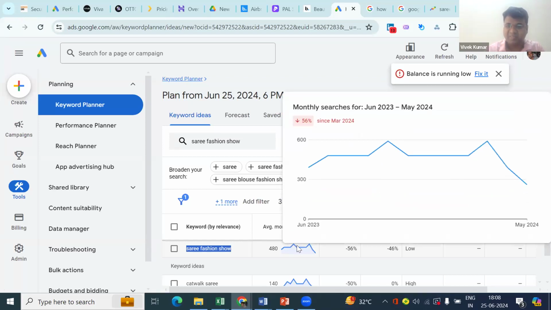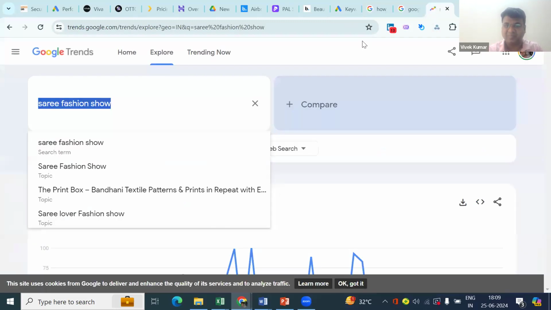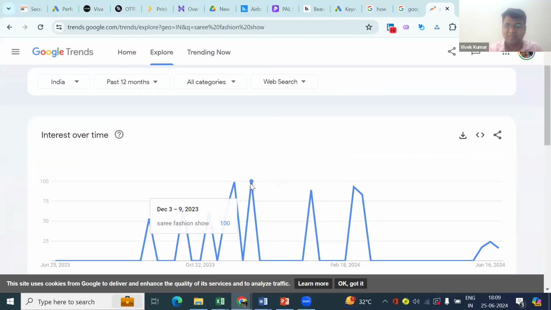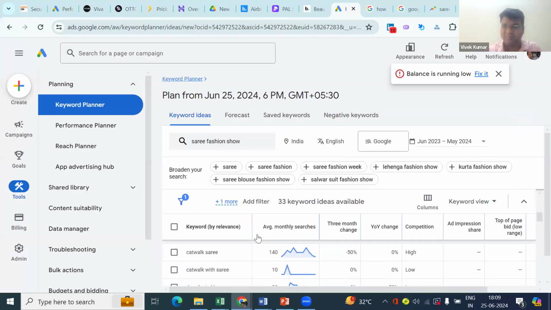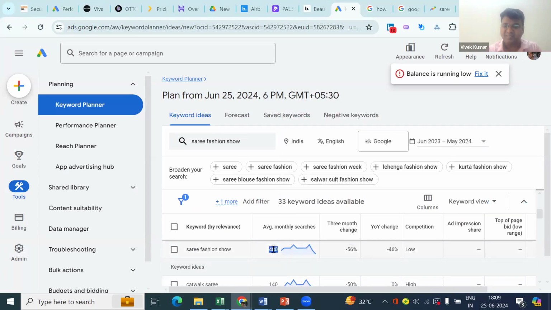You can click on it and expand and try to see how the trends are picking up. And you're now getting the numbers also. These are the exact numbers, by the way. I was talking about an index over here, which was basically the value as in 100, and this is not an absolute number. But the number that I'm showing you over here in the keyword planner tool is an absolute number. So 480 searches in a month means 480 times people are searching for this keyword in Google. In India, I'm talking about.